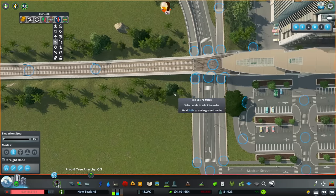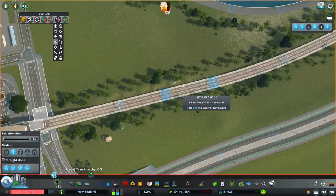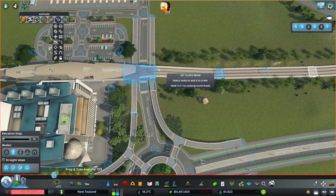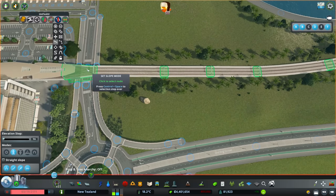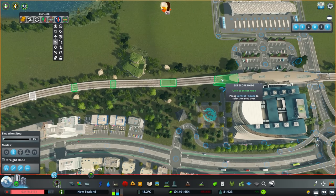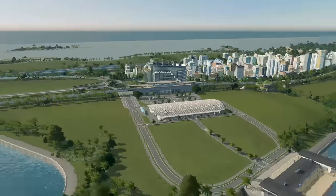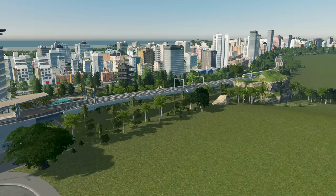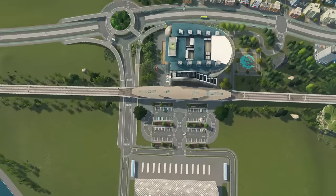We're going to go from the top of the station here and give it a nice big long slope. We'll start from this end and go that way - maybe a little bit further as that's quite a slope. Let's do the same from the other end, going all the way up. That looks okay - let's zoom in and have a look. That's much better - going over the road and over here, everything should be working fine. That was one fix done.